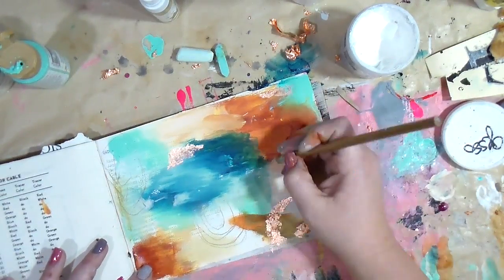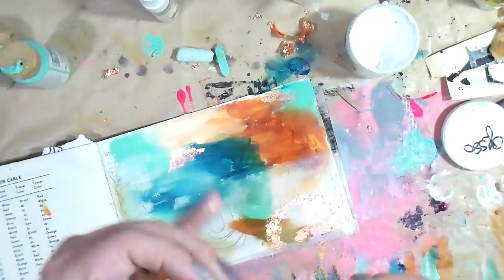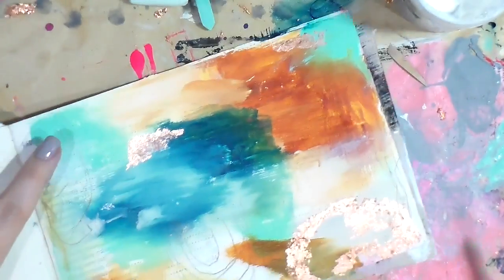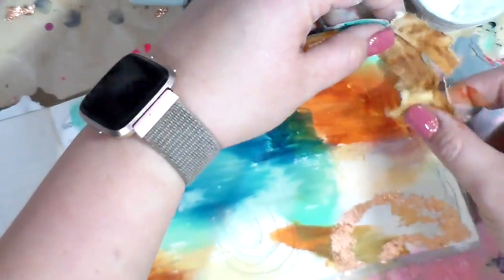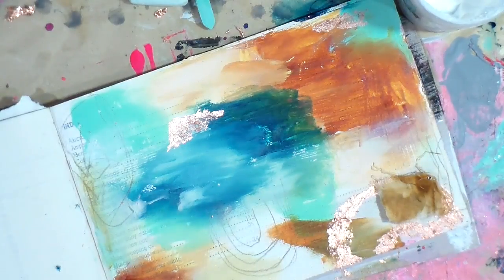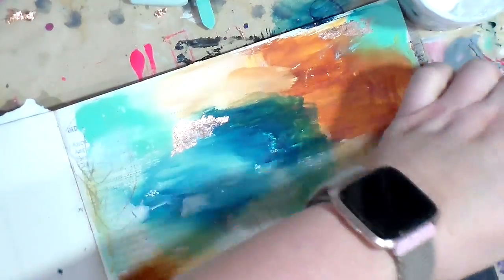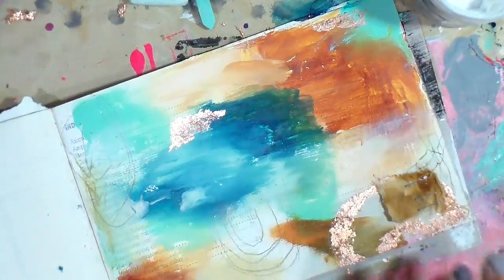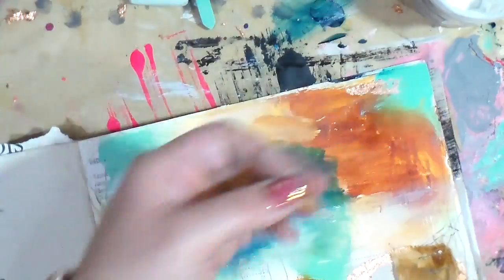It's just kind of moving and flowing throughout the page, which is kind of the messy marks and scribbles that I like. And then I'm going in with a few different colors there, and I think that's lime peel. I'm not sure what the other one was. That was one of those pencils that I used. And then I tinkered a little bit with the fabric down there, and I ended up stapling it on because I just love how the textures kind of flow.